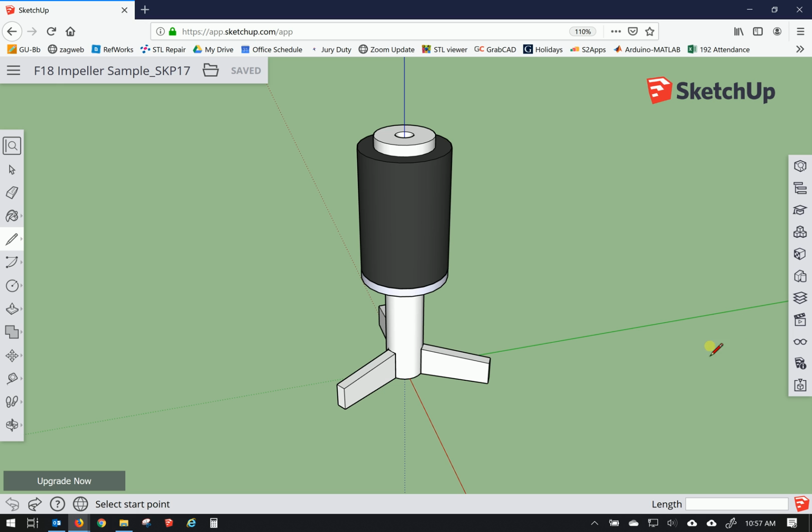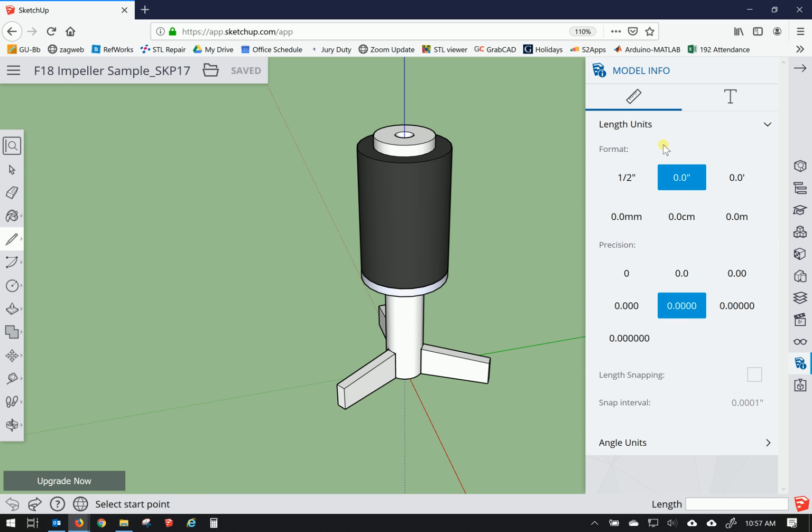The model units is another thing we'll want to set. On the right-hand side in the menu system, you'll hit this, and it pulls out the options. Model info pops up, and it reads subtly different from the installed versions, but we can choose inches and decimal. That's this one that's highlighted here. And then down below, we can choose a number of significant digits in our measurements. I always put them all on there until I want to display it or take a screenshot, and they're redundant. Then you can close it on the right-hand side, and these are the units it uses to export the files. In some cases it may be necessary to set the units in one, come back here, and modify them. The size doesn't change, but the measurements change, and it may be better to export it in millimeters rather than inches, but today we're using inches.